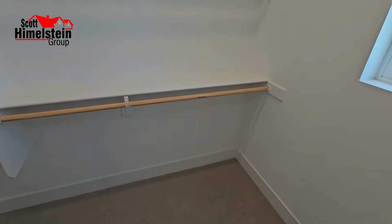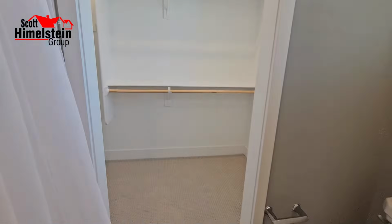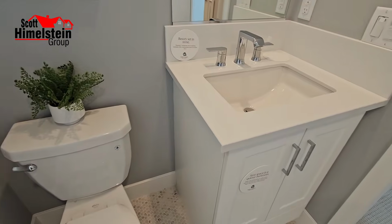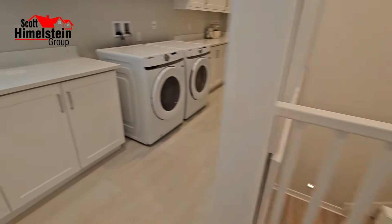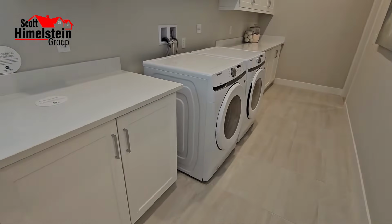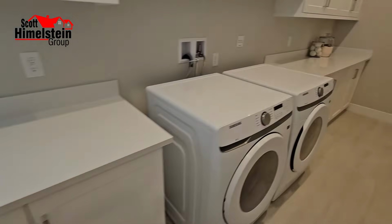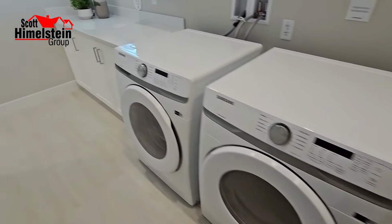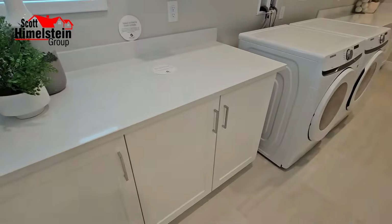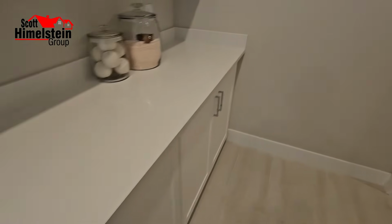I'll show you guys, trying to give you the whole perspective, with a very high ceiling. So you could add in a ton of different built-ins. And then this is what your vanity looks like on this one. All right. And then this is your upstairs laundry room. Look at all the cabinetry that you have here. There is no sink, but we found that not everybody needs or uses the sink, so I'm sure that probably goes into some of the decision making on that. Plenty of room to fold and room to hide. My kids would be using this as a room for hide and go seek for sure.